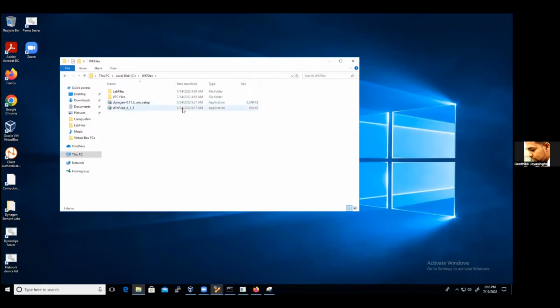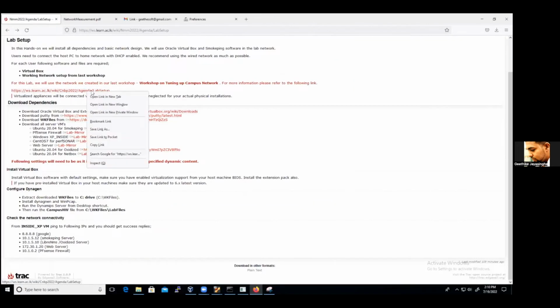Okay, after you install this Dynagen software, these instructions are in our screenshots, if you want to view those screenshots. For those who haven't participated in the previous one, after you access our previous link, you can see all these screenshots as well, because I didn't duplicate them here. It's unnecessary, because by just one click you can go and view the setup if you want to see the screenshots.